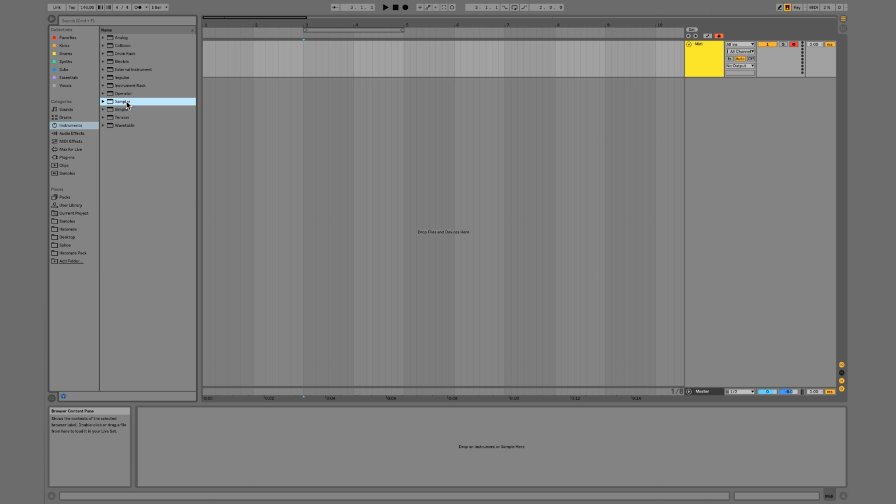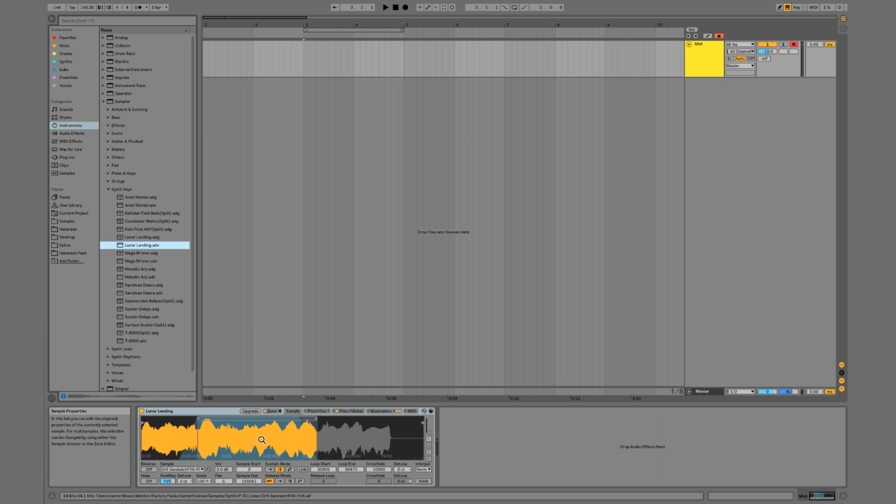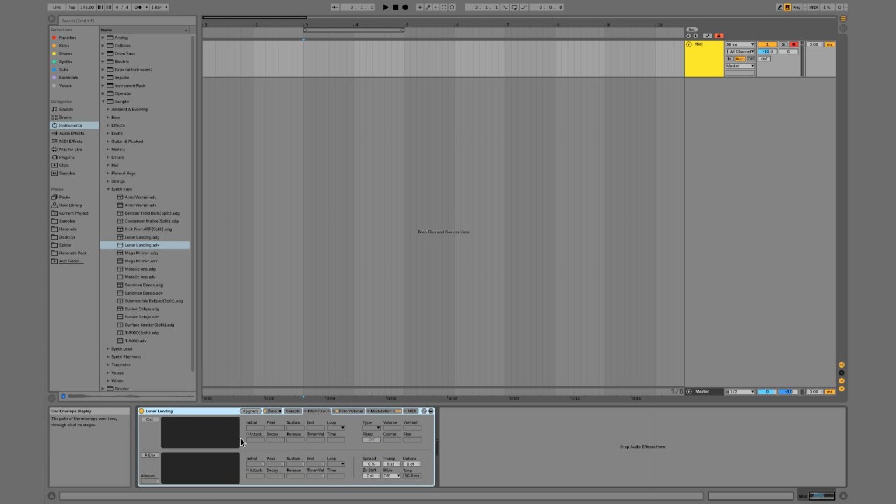Okay, now we're going to get into the Sampler and the Simpler. These are both two versions of essentially the same thing, just one gives you a lot more control than the other one does. But on the flip side, one's a lot easier to use than the other one. So let's pull this one up here. Basically it takes a source sound, maybe a sample from Splice or one of your sample packs, and you load it in here, and then you can control it using different parameters.